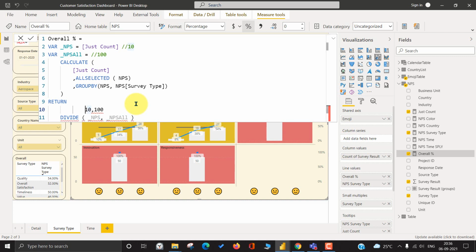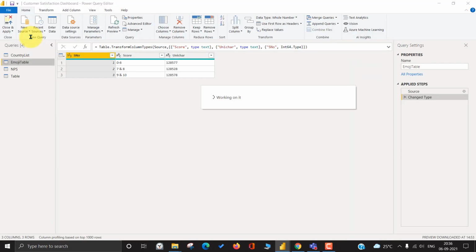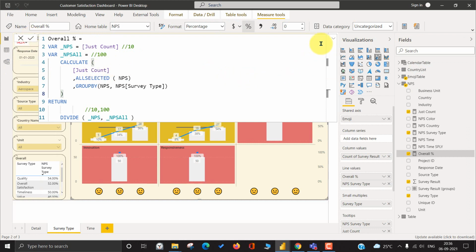That's the result that will come up here. So it will give 10% as the value. That's the result it's going to produce. Okay, so let this be a separate measure.